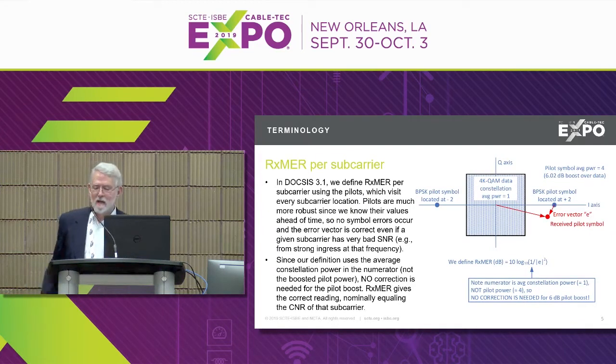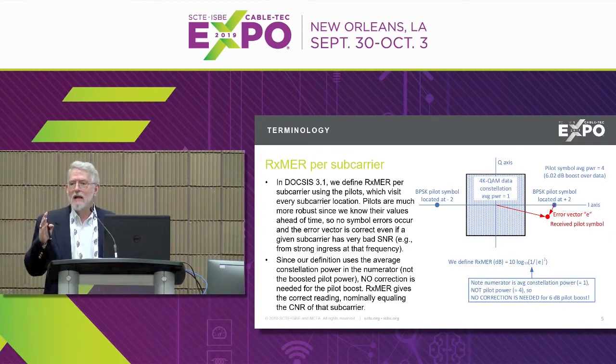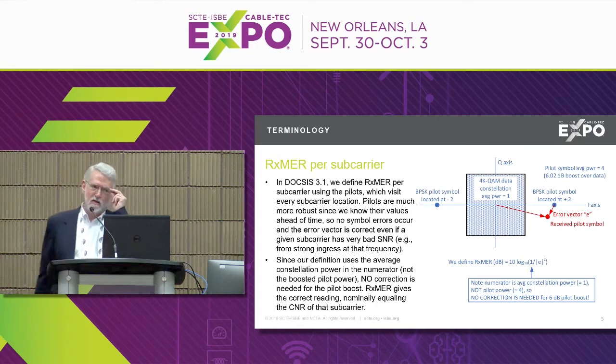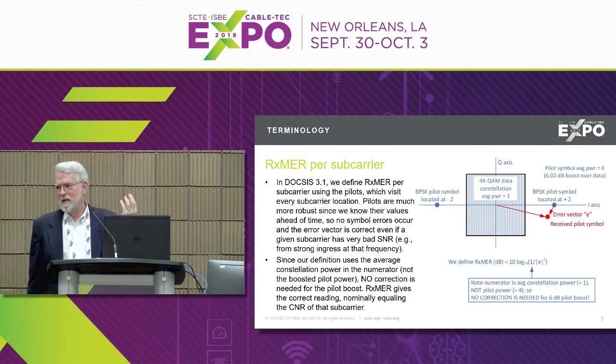So instead, we can plot the RxMER per subcarrier on a handy little graph, and most of the test equipment lets us do that. Now, before we get to that point, I do want to mention some details about the derivation of RxMER per subcarrier in OFDM. One of the bits of confusion out there is that in OFDM, in the world of downstream DOCSIS 3.1, the RxMER per subcarrier is measured using the pilots.